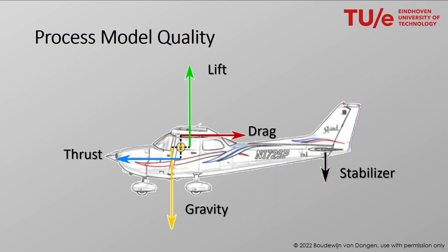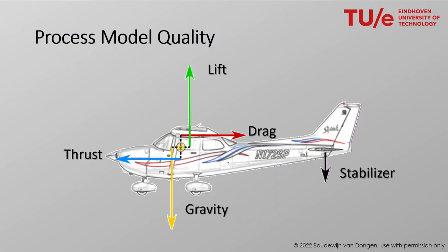Now, I included this slide at the request of one of your colleagues yesterday. So, do you have the airplane slide? Yes, there's the airplane slide. The relation between an airplane and the air it's flying in is characterized by four dimensions, right? A plane generates lift to beat gravity, it generates thrust to beat drag, and it has a stabilizer in the back to make sure that it doesn't fly in circles, because the actual point at which all these forces work is not in the center of the plane. So that's how a plane flies, very simplified.